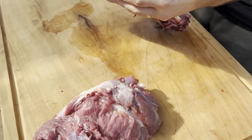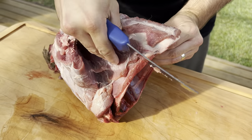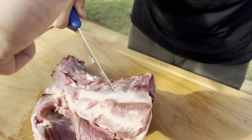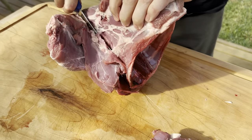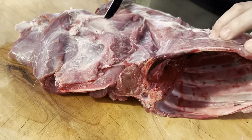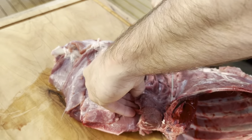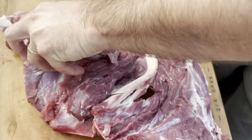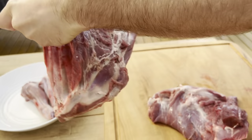We'll do it on the second one — same idea. Come down, push it out, then pick up that neck fillet again. As you go in there, the neck fillet is connected to the loin, which goes all the way into the scotch fillet, then into the back fillet. Get that off.